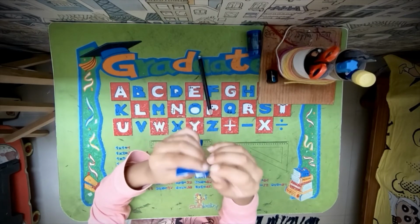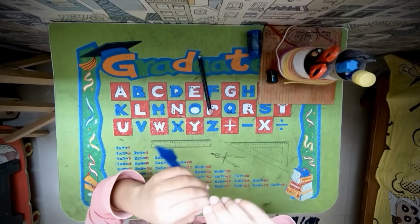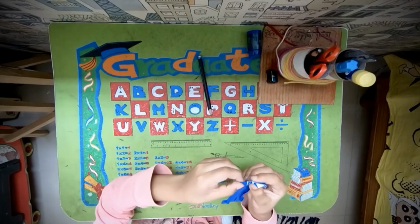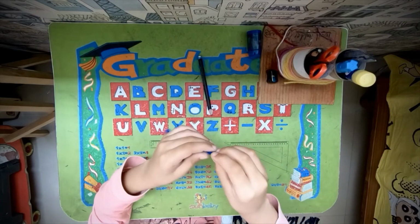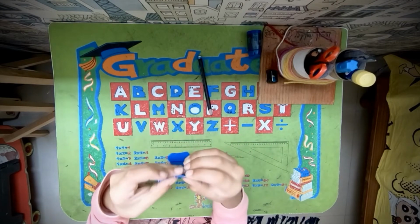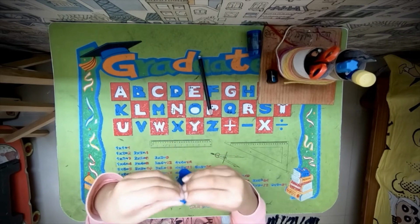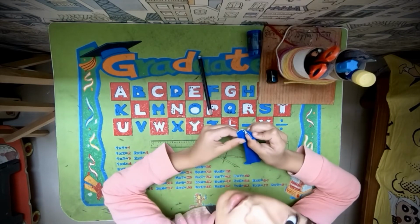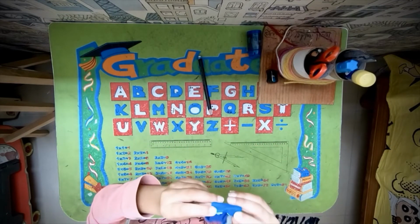Now we are going to turn over like this, and we are going to now round the bone. So hold this corner down, hold this corner down, hold this flap up, hold this flap up. This side also. We are almost done, you guys. Wow, it's 7 minutes.